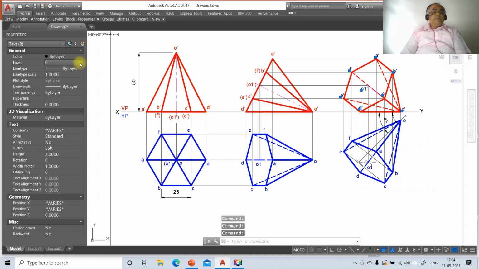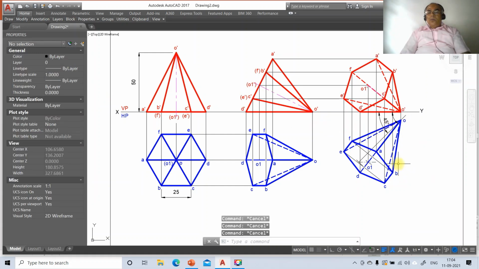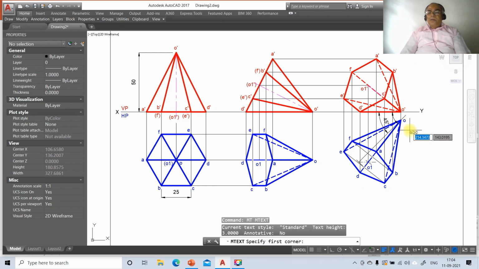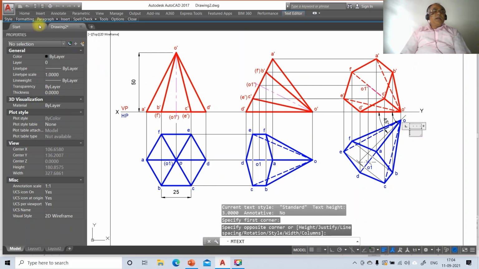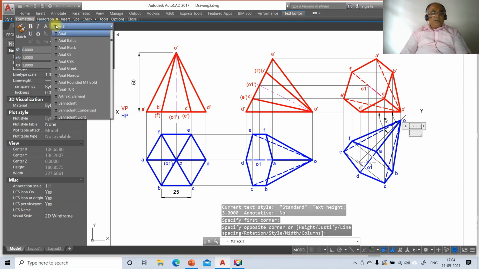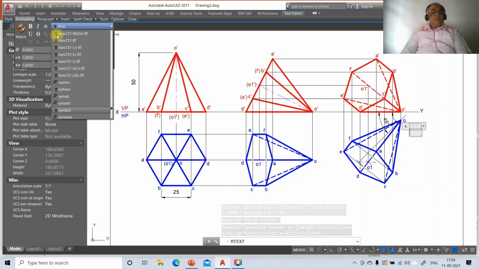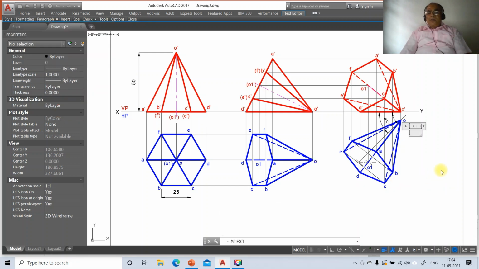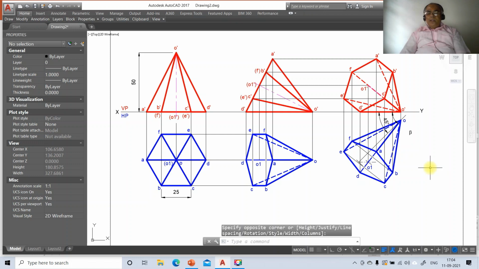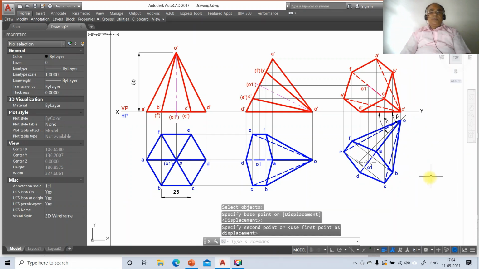Go to layer, make that layer as front view. So now we go to M text. Here you keep it as Arial, select symbol, mark this as small letter B, and then go to move, select this and move it here and keep it.